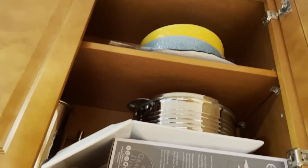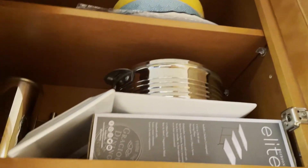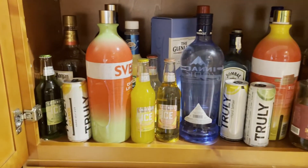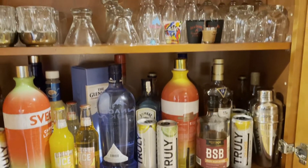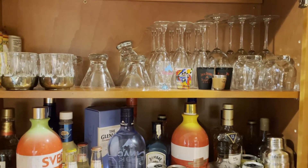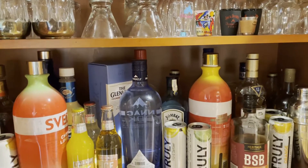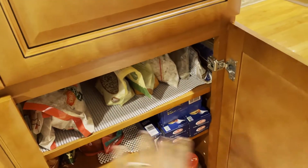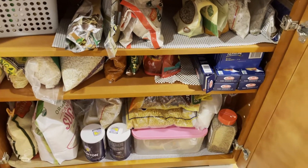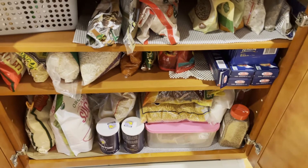Opposite to this I have a three-door floor-to-ceiling cabinet. In the topmost I'm using these to store some serving items. The bottom one is mainly my husband's alcohol, stored here with wine cups. In the bottommost I have stored all the extra groceries. All the shelves are adjustable, so based on your needs you can adjust the height.